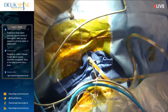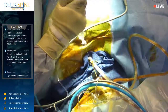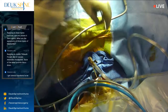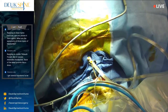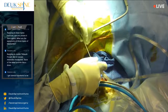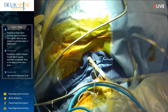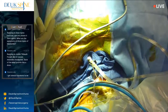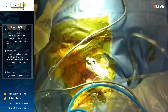So could your neck pain be a trigger? 100%. Yeah, you can, for sure. So can your headaches get better with surgery? If your neck pain is a trigger, then yes. And if you read my paper I published in 2013, you'll see that two-thirds of the patients who had this surgery had headaches. Two-thirds had headaches before surgery, and we got rid of 95% of the headaches on average, 95%. So that's 95% of the headaches, and one half of the patients had 100% of their headaches gone. So that's really good with this surgery.